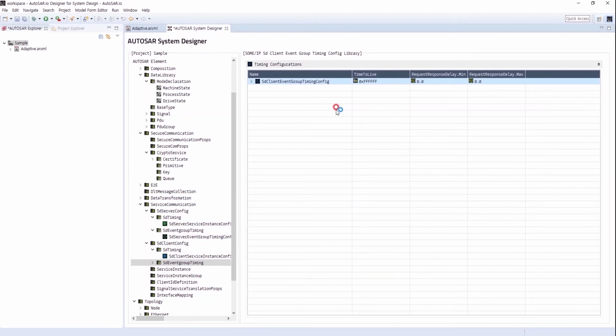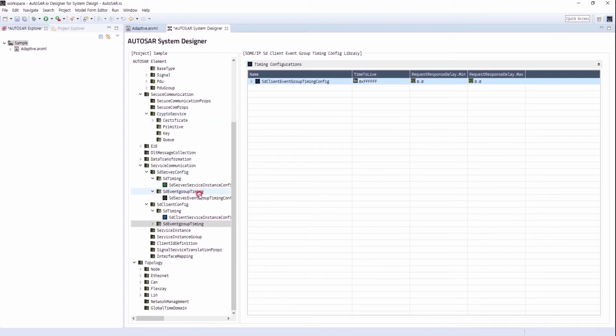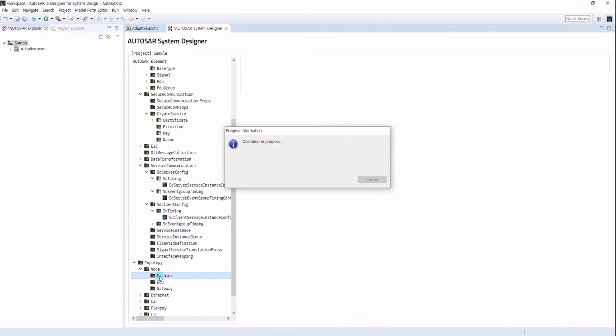Next one is machine design. Select Node in Topology to get to Machine. Right-click the machine, click Add Machine Design.